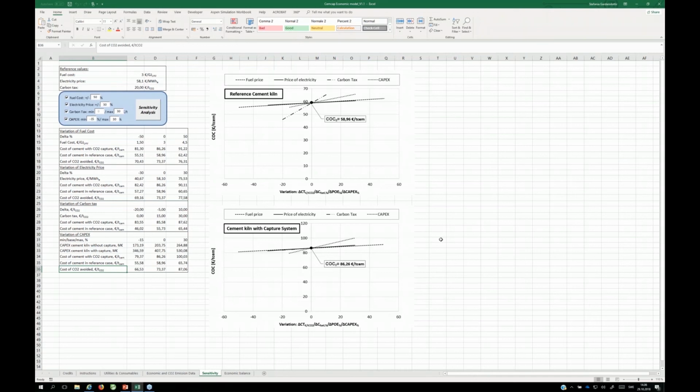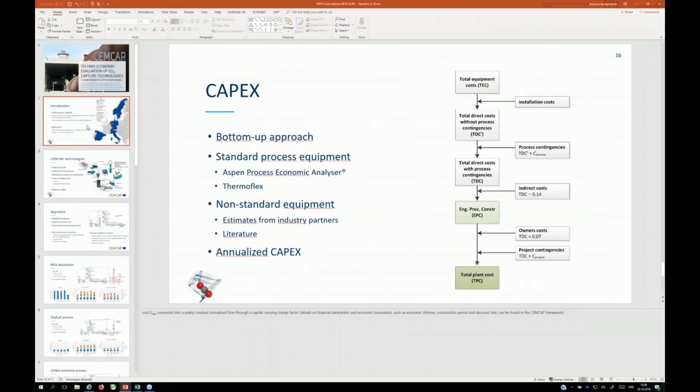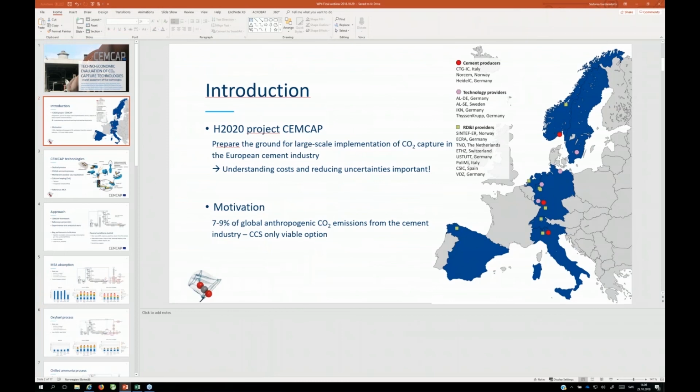First, I have a very brief remark to the very first slide where it said 7 to 9% of CO2 emissions attributed to the cement industry, and this number should be corrected to 6 to 7%. And the number of 6 to 7%, which is a correct one, is excluding recarbonation of concrete, which might, if you account for that, even lower this number by 10 to 20%. But this is the correct range here.